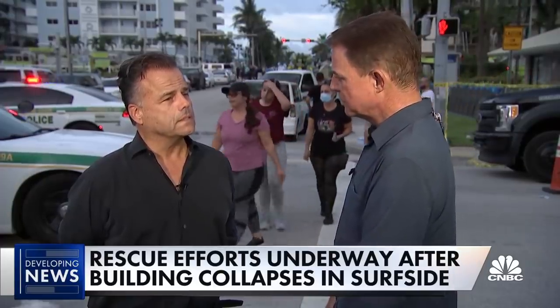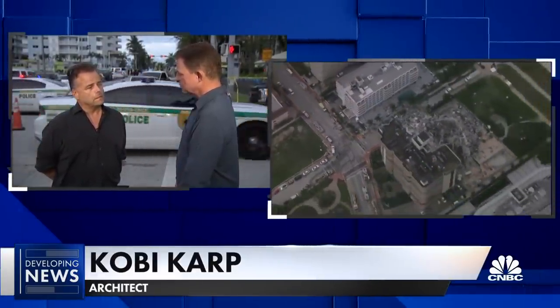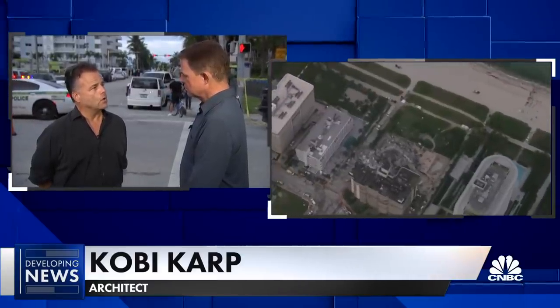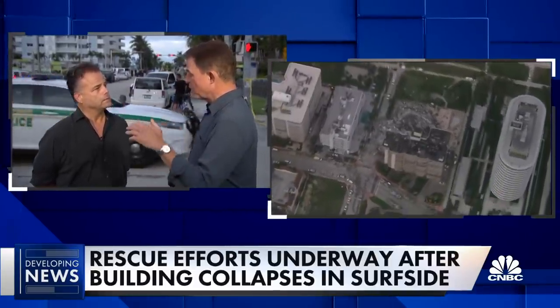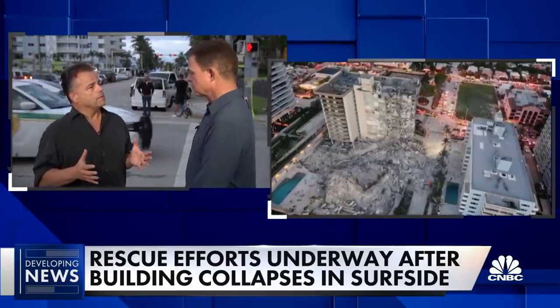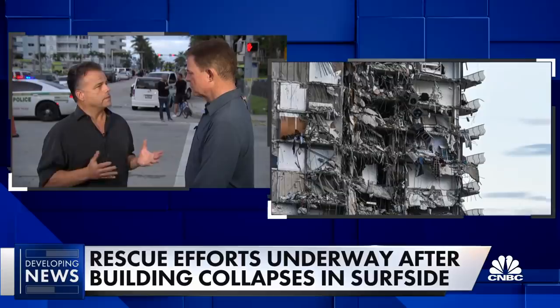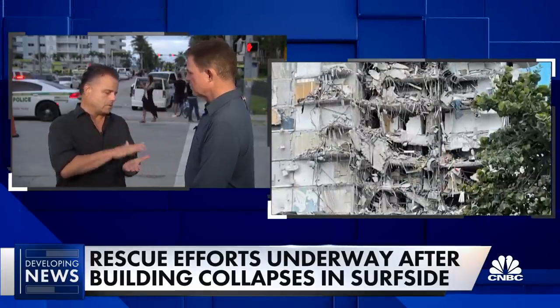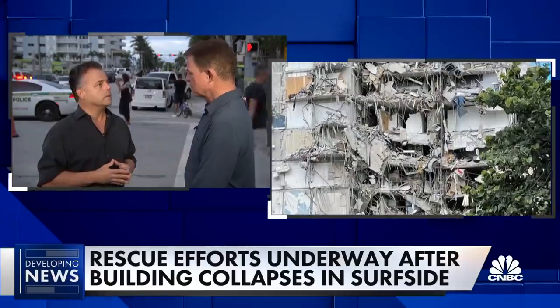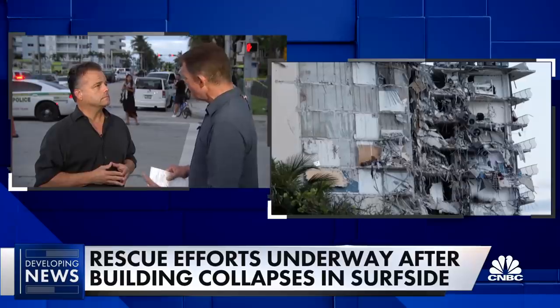When you see this, as incredible as it is, what do you think may have happened here? I think this is a terrible event of multiple issues that came all together. Some of them could have been a structural overload on the roof — because they were up working on the roof doing that annual inspection, we were told. If you take all the loads of material on the roof and concentrate it in one place, it takes a big load. And then you can break a slab. If a slab breaks and it compounds from one floor to the next, it becomes an even bigger issue. But that wouldn't have happened if there hadn't been some structural degradation along the way — that's the issue.